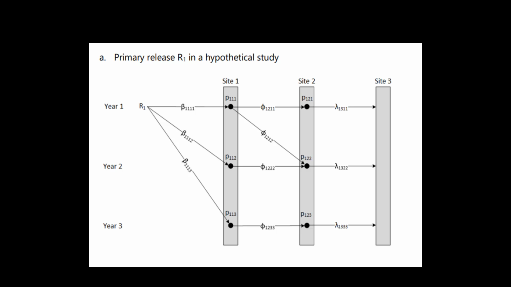The model schematic we have been looking at shows the structure for hypothetical data from a single release group. One of the features of BasinTribPit is that it allows you to use more than one release group, as long as all releases represent the same cohort or brood year. If your dataset includes multiple release groups, then we may have information on the same model parameter coming from the data from different release groups. The way in which BasinTribPit combines data across different release groups defines a particular model for a particular dataset, and the way in which the different release groups compare in their release sites and release years determines which models BasinTribPit attempts to fit.